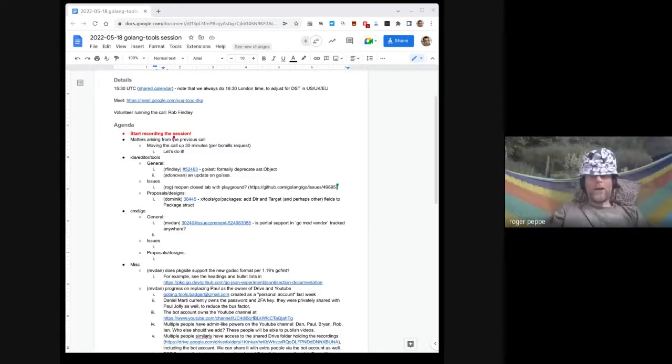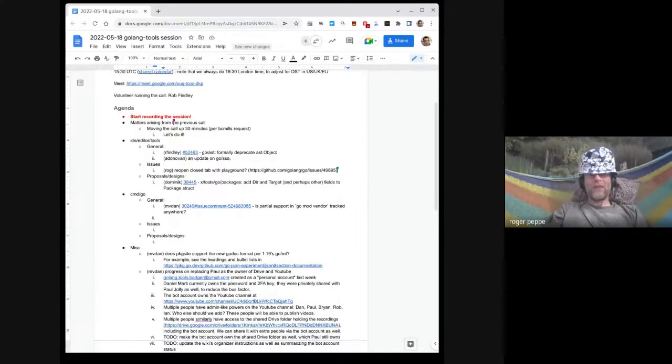Yeah, a very minor issue, just that it annoys me every time it happens. In the playground, you're working on something, you spend like 15 minutes, half an hour editing it, and I accidentally press Control W because I do, and then reopen the closed tab and all that work is gone. I was just wondering if anyone knows someone that might be able to fix that at some point. That would be awesome.